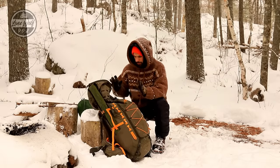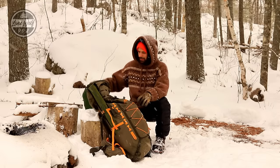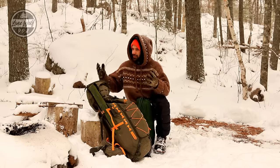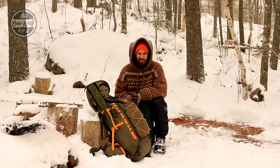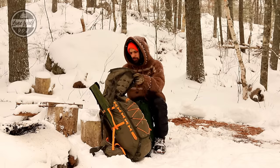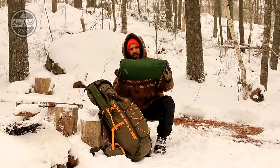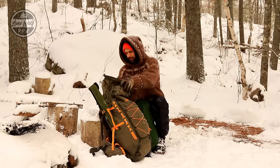All right, guys, with all the sharp edges on that stove, I've decided to actually pack the tent inside of the stuff sack. I don't want to tear anything, and it's snowing, it's cold, and trying to get everything organized in there nice and neatly and orderly just isn't going to happen. So the stove is in the hydration sleeve. Everything's packed away nice and neatly. I've got the tent all balled up here, pegs, poles, everything. I've got enough room to slip it in there.